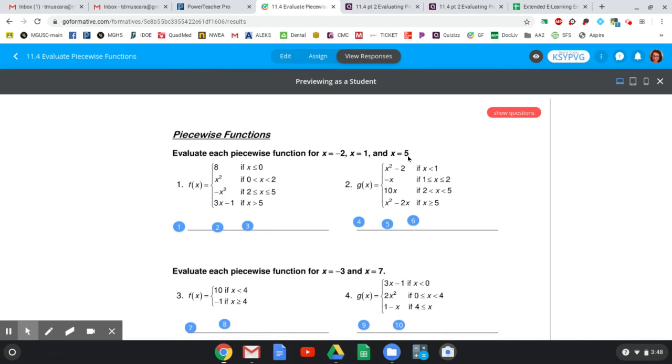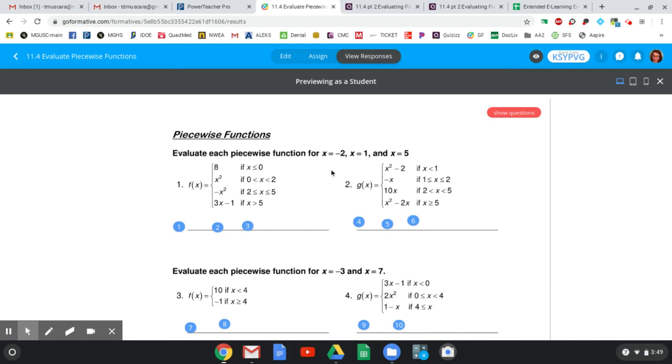Okay, so for 3, the answer is you're just plugging in the 5, but you got to make sure it works. So here, x is greater than 5. That won't work because there's no line underneath. So that means we have to plug into this one because there's a line underneath here. That means our number, the whatever we're plugging in, counts, and it includes this 5. So I'm going to put a 5 here. So you've got 5 squared is 25, but because there's a negative in front, your answer should be a -25.